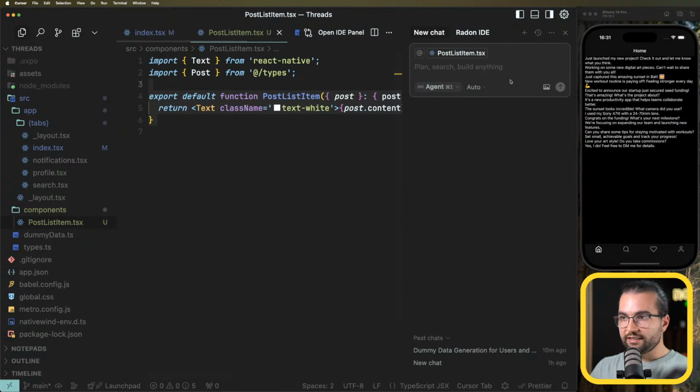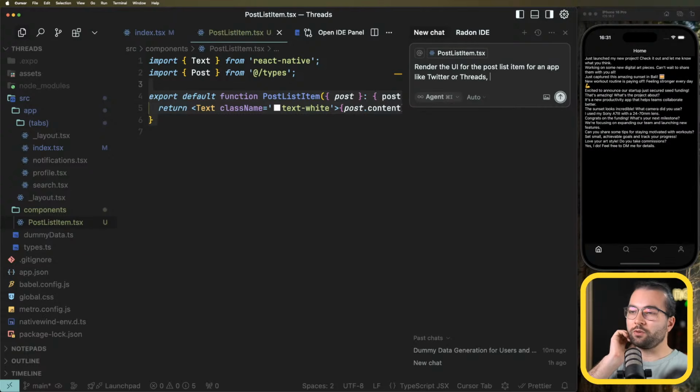My post list item was already added here. I will just ask it to render the UI for the post list item for an app like Twitter or Threads.